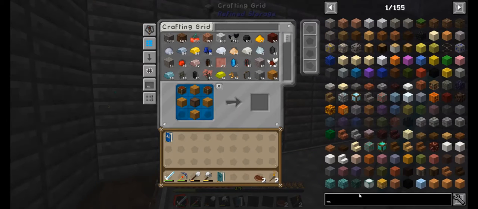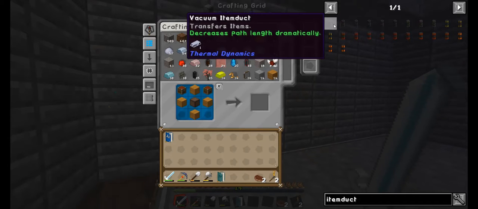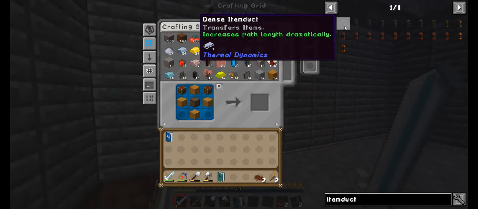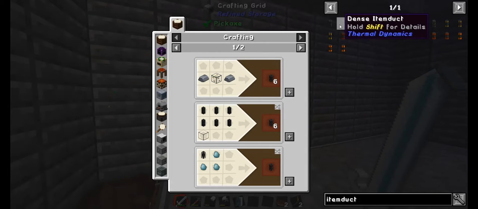So I believe, is there a type of item duct that would help us out here? Vacuum item duct, transfers items, decrease path length dramatically. Dense item duct, increases path length dramatically. So I believe a dense item duct is probably what I'm going to need, actually. So a dense item duct.